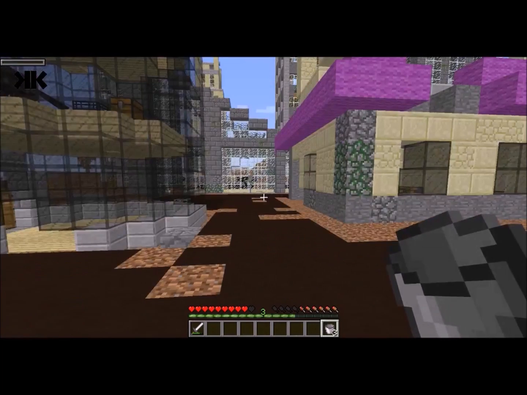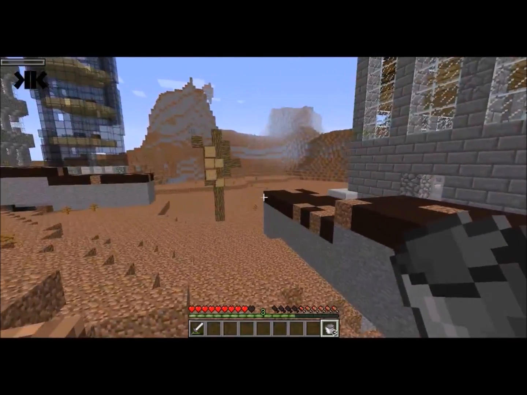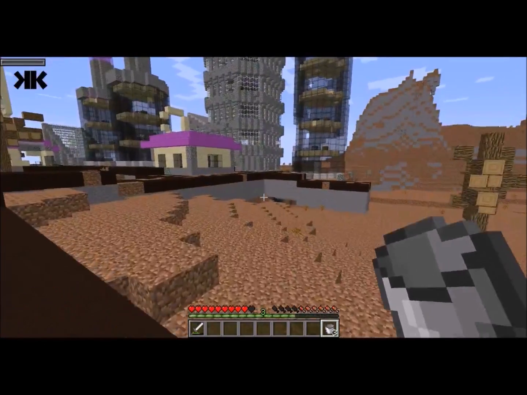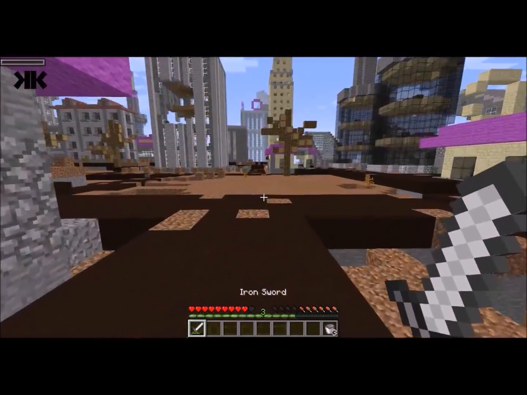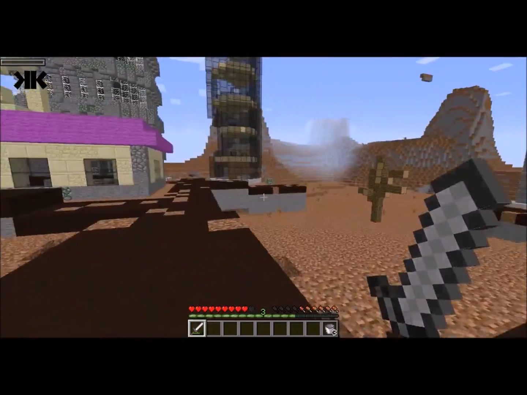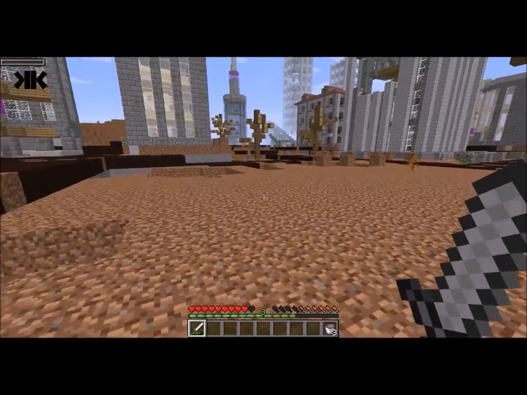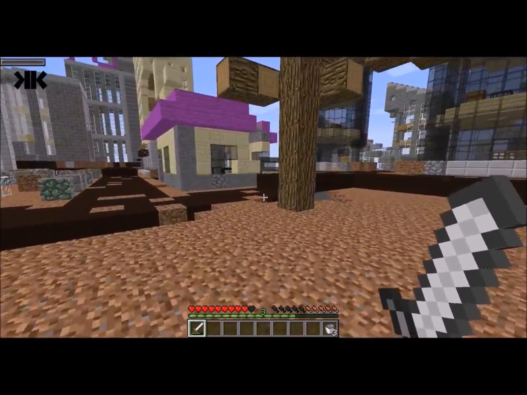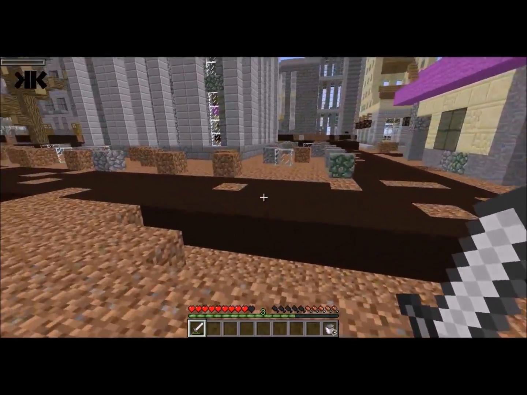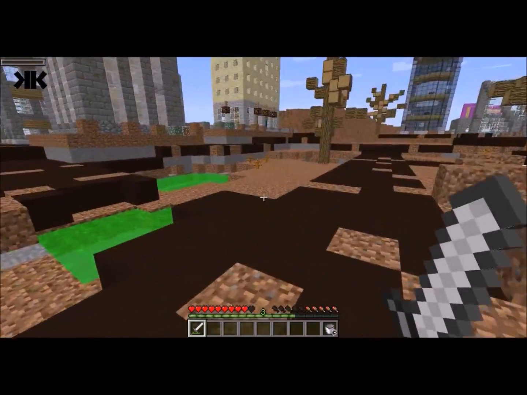Alright, so we got a skeleton out in the daytime. That's not supposed to happen. So I've noticed that there aren't any day zombies anymore, and I don't know what's up with that, but they're just not here. I went out of town for a little bit and they weren't out there either, so I don't really know what's going on with that. The building's got some redstone lamps. I'm gonna try to get some of those later.